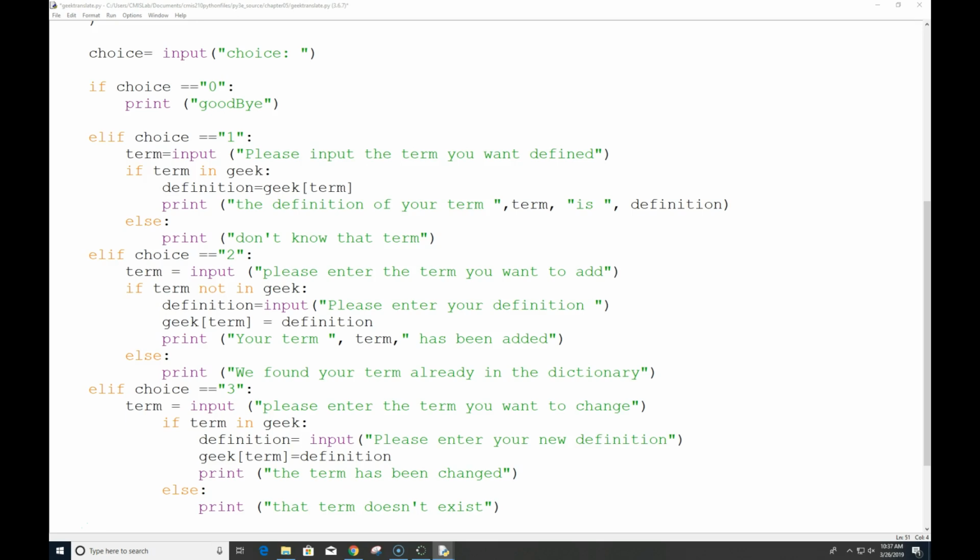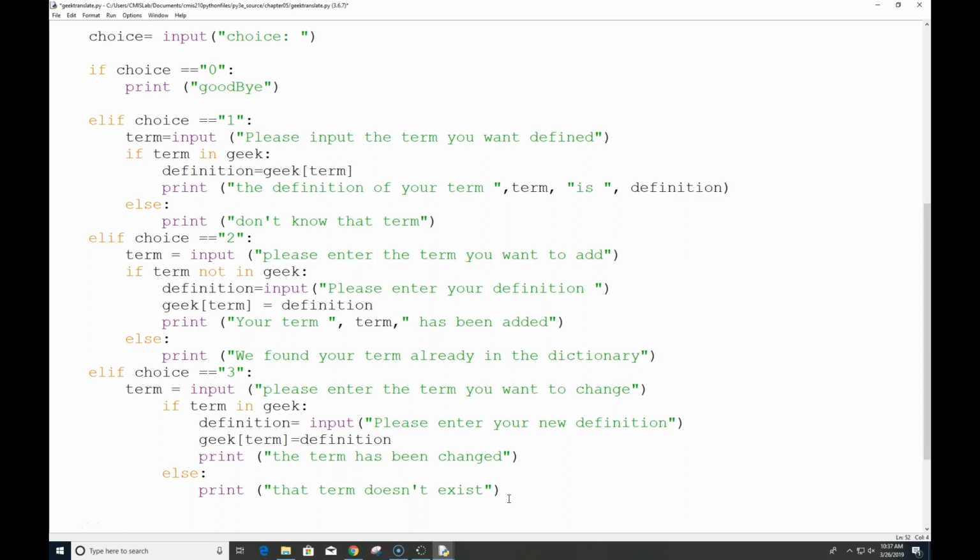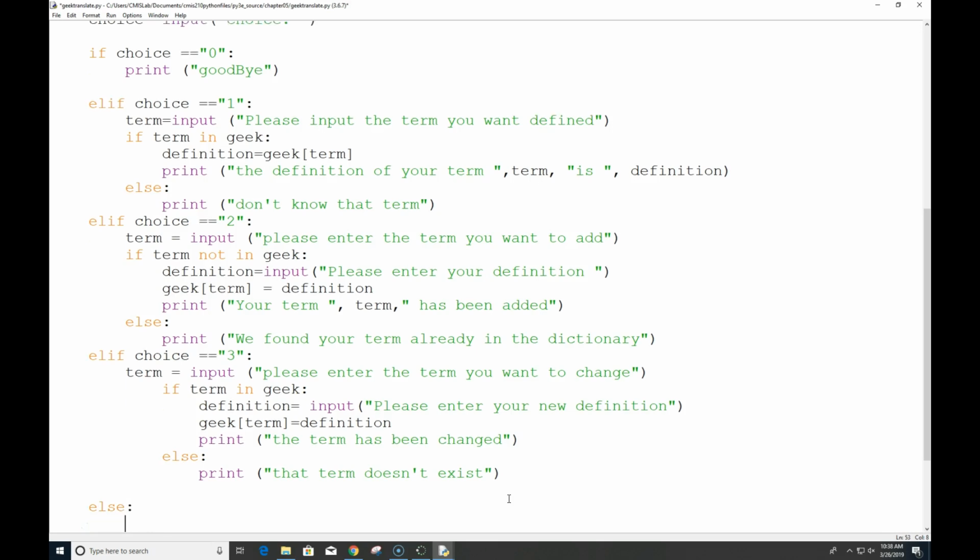Well, out here at our list, we can clean this up a little bit. I'm going to back out to the outside and put an else. We don't even need to put a choice, do we? Because else covers everything. So anything else they do, you can just put a print statement in and say, listen, you didn't pick a value that we use.